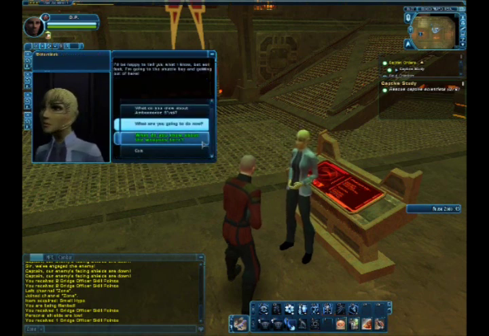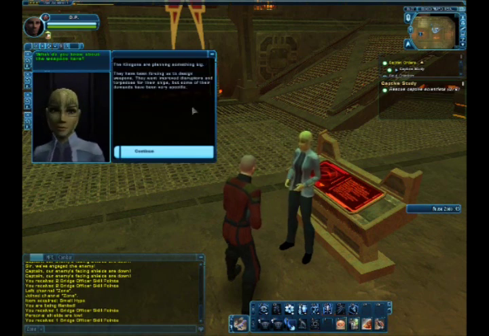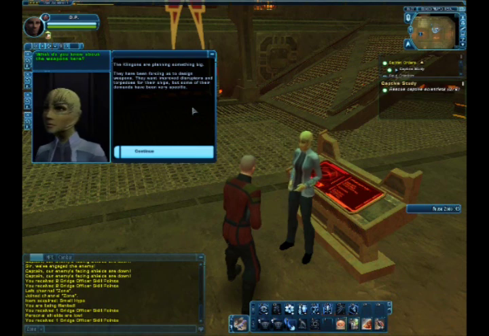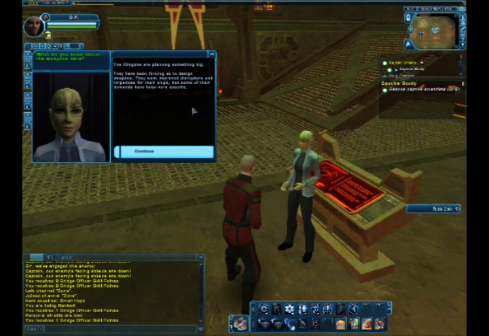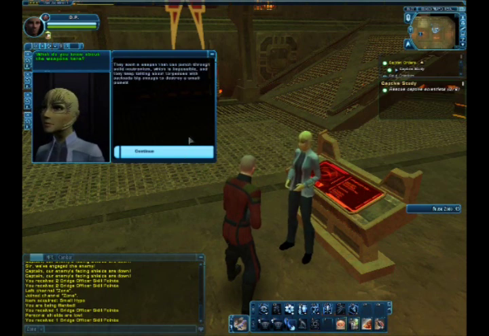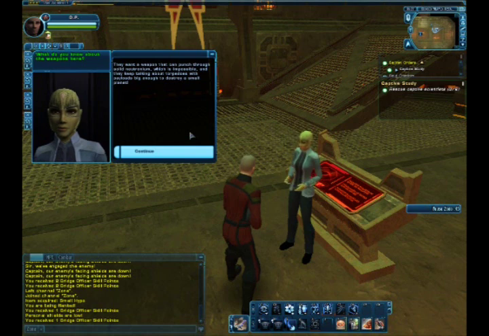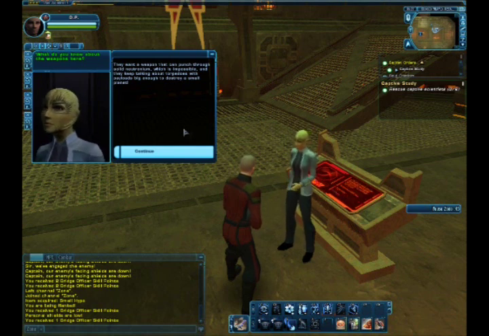What do you know about the weapons here? The Klingons are planning something big. They have been forcing us to design weapons. They want improved disruptors and torpedoes for their ships, but some of their demands have been very specific. They want a weapon that can punch through solid neutronium, which is impossible, and they keep talking about torpedoes with payloads big enough to destroy a small planet.